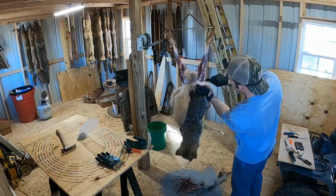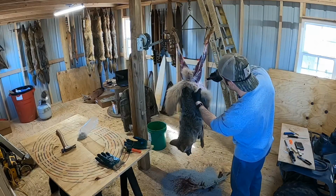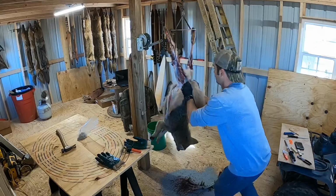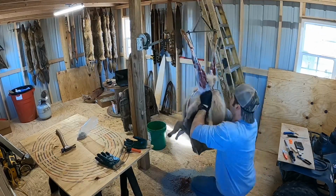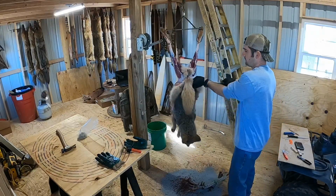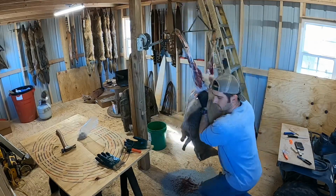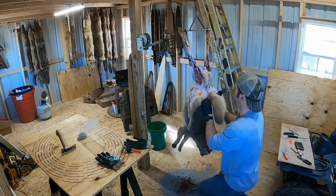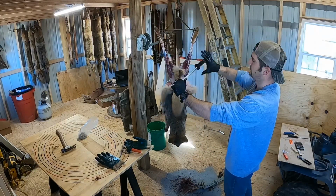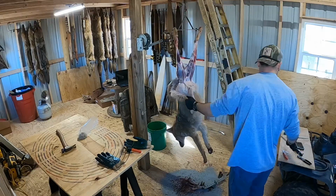Little bit of meat right there still holding. Just gonna use my knife a little bit. Get started. Alright, I'm gonna take my bar just like on the coon, right above the base of the tail, poke it through here. I'm gonna pull down. I got the tail started there. If you're using a steel, don't pull down on your handle, you'll break it. Grab the steel on both sides and pull down.